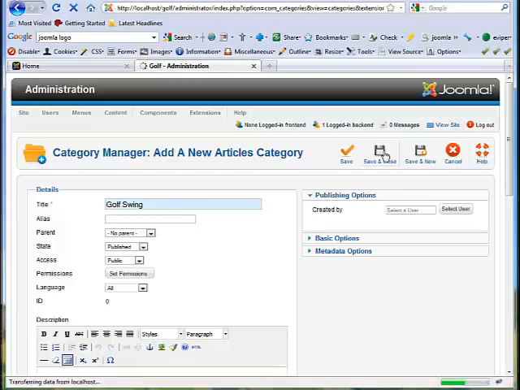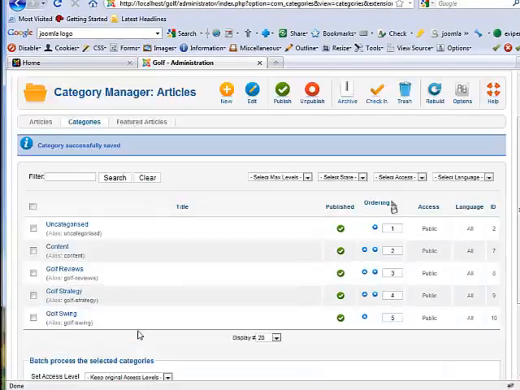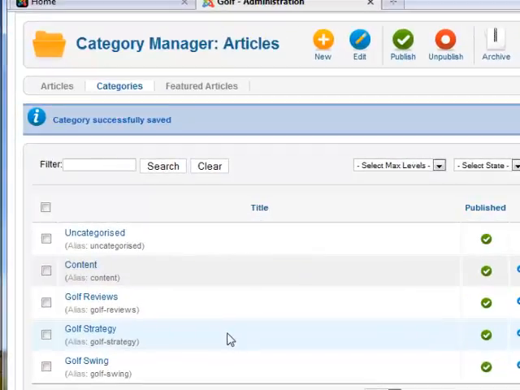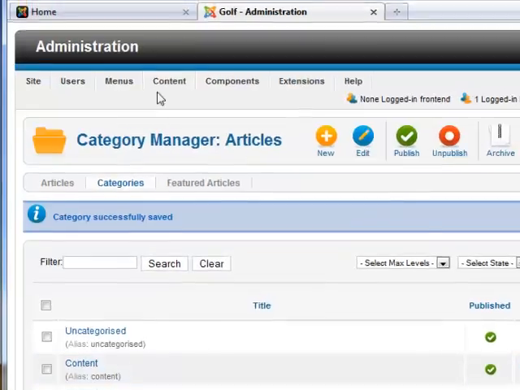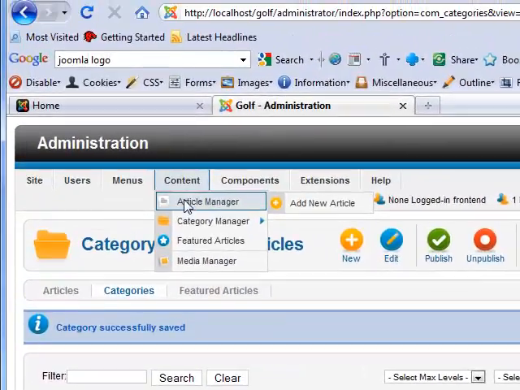Okay. So again, I could create more and more categories, golf courses, and then I could have subcategories of that again. But I'm happy enough with what I've got, and I'm going to come out of Category Manager now. If you look at the content, you can see I also have Article Manager.